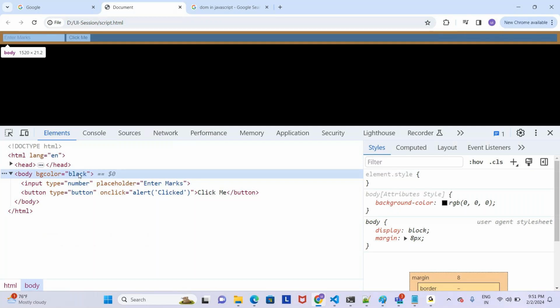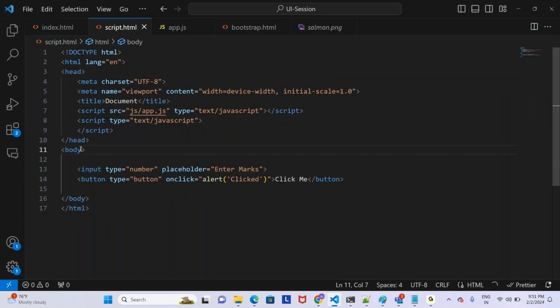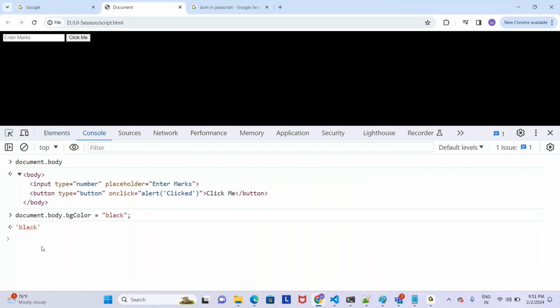See, if you look at the HTML code, do you see any bg color here? From where did that bg color attribute and the color come? This is the reason that, the other day I told you, some dynamic content may come into the page which is not there in your HTML page, right? Now you understand?